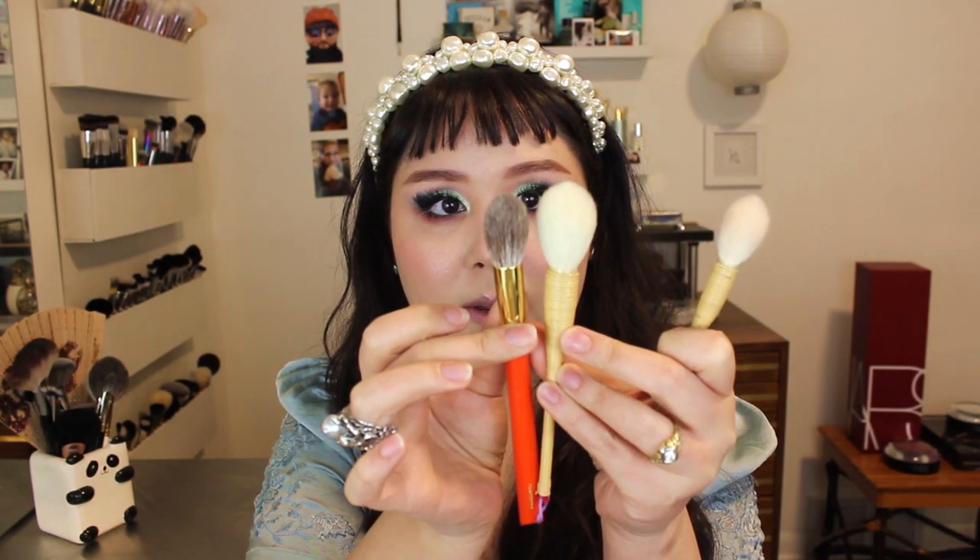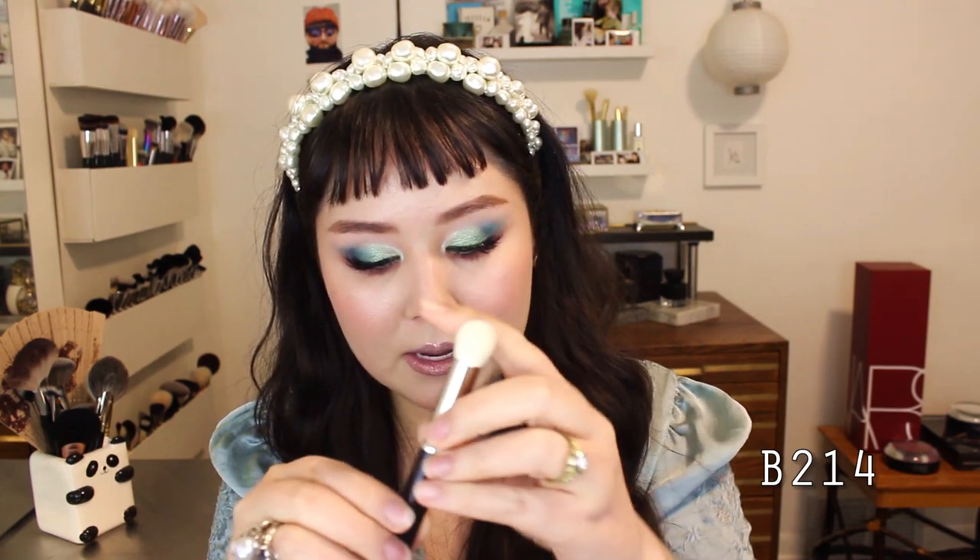It's a little bigger in bristles than the S5521B and a little bit shorter in handle length. I don't see this exact brush on the website — I typed it into the search bar and a slightly different handle shape came up — but this one is the B214. It's a very large goat hair eyeshadow brush that I plan to use mostly for the face: underneath the eyes, nose contouring, stippling on cream highlights. It's quite dense and round and incredibly soft.